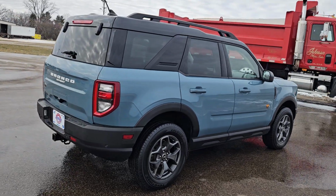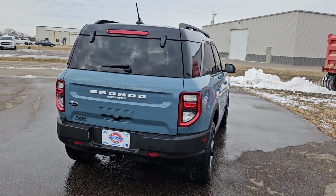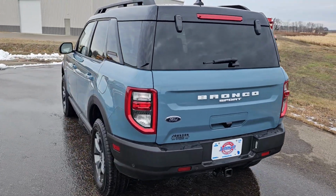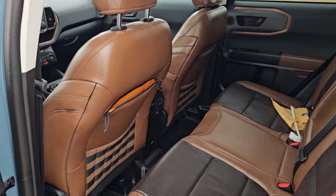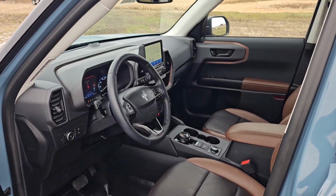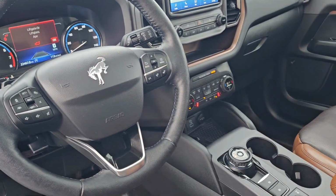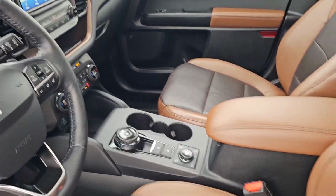Now all the fun stuff. You get an auto starter, power liftgate, rear view camera. It also has a moonroof, leather seating inside for your guests, storage behind the front two seats, which are heated. You do have a large LCD touchscreen to Bluetooth your Apple or Android device to. It does have a charging pad for your phone as well.